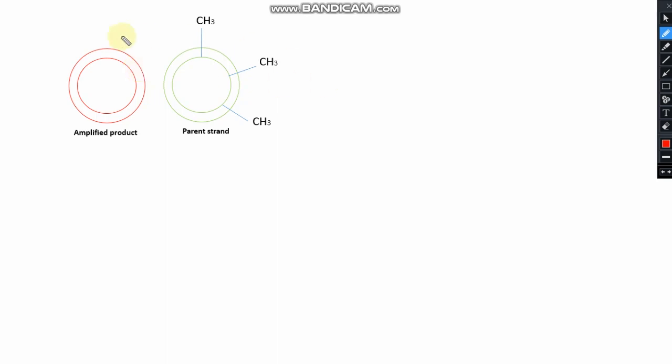So basically the template that we use, like a plasmid or any kind of DNA that we isolate from bacteria, for example here we use the plasmid. This plasmid we isolated from bacteria.